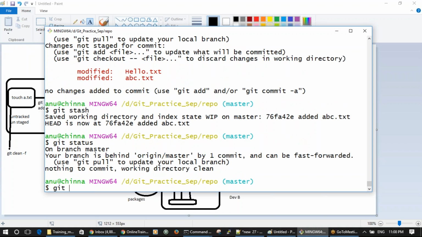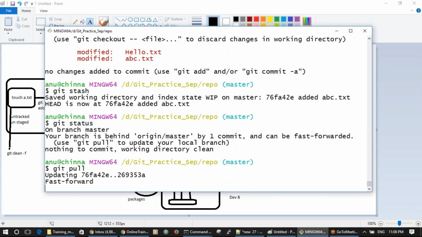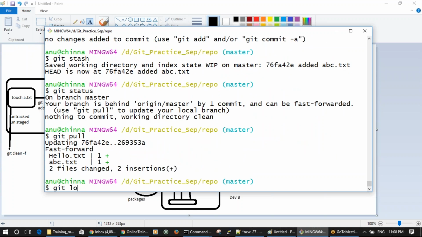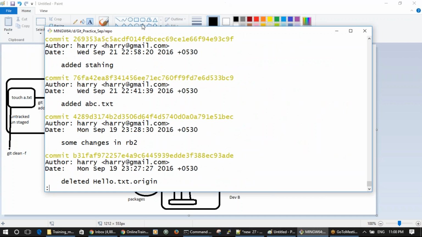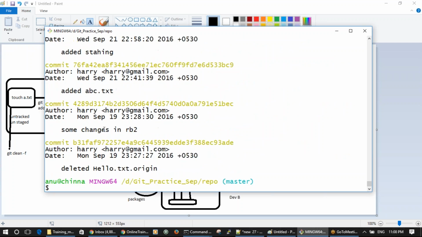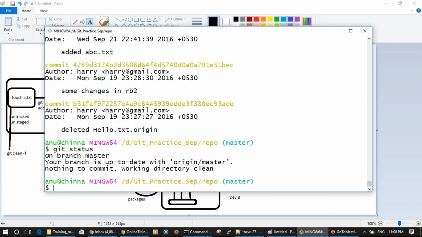Git status, it's clean. Git pull. Git log. Now if you pull without pushing, you will get your changes back. Now I got my latest change back. Good. Now git status, everything is clean and green.